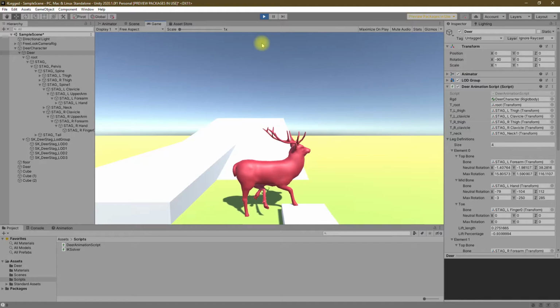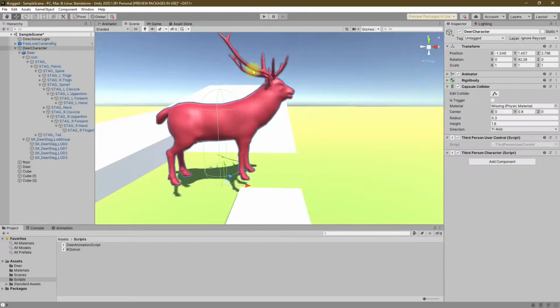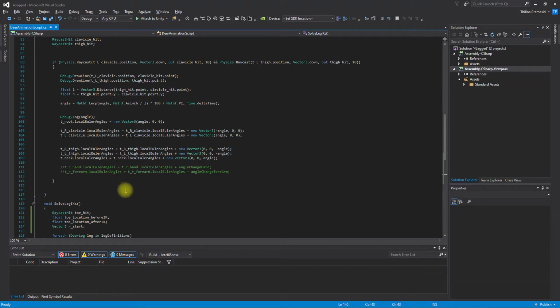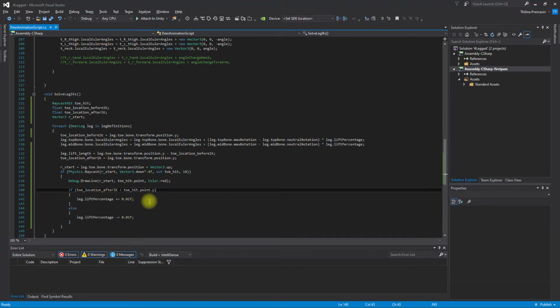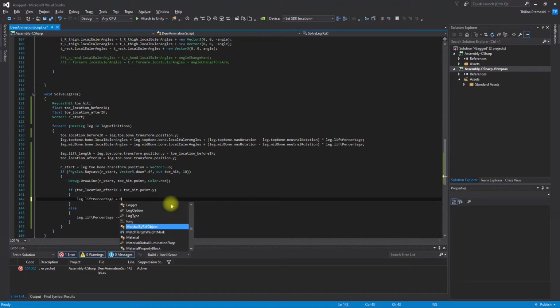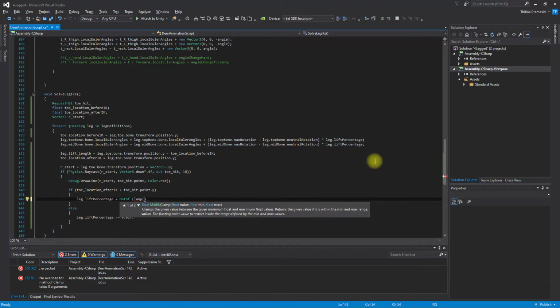Still no. Right, let's try clamping. Minimum value is 0, maximum value is 1.